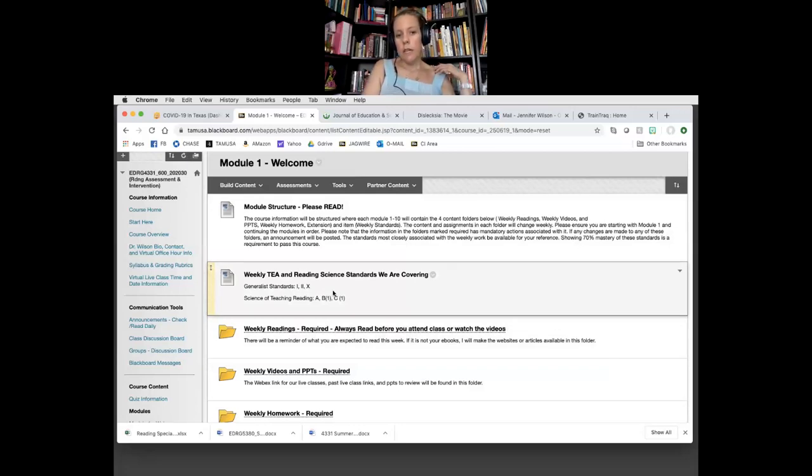These are the new reading science standards that those of you who will be graduating in 2021 will be responsible for, because of course TEA has a new test that you get to take called the Science of Teaching Reading. Every student now will take this regardless of what program they're in, even if they're getting a high school teaching certificate. So if you're adding certification so that you can teach high school, but your degree is in biology, you'll also have to take the Science of Teaching Reading.